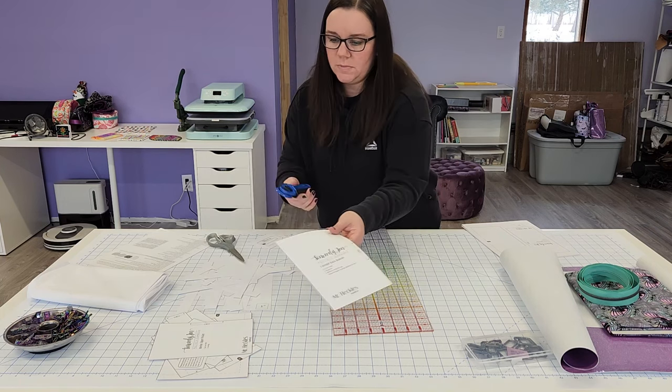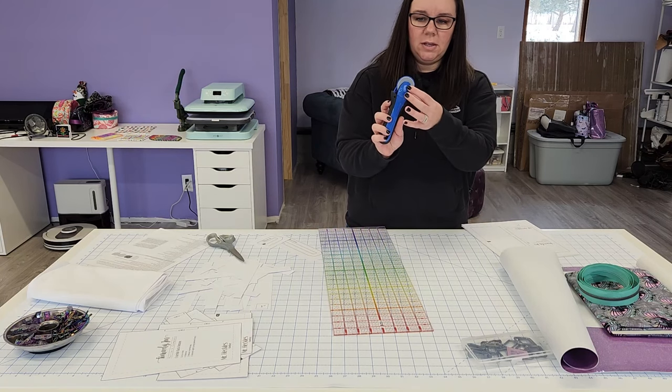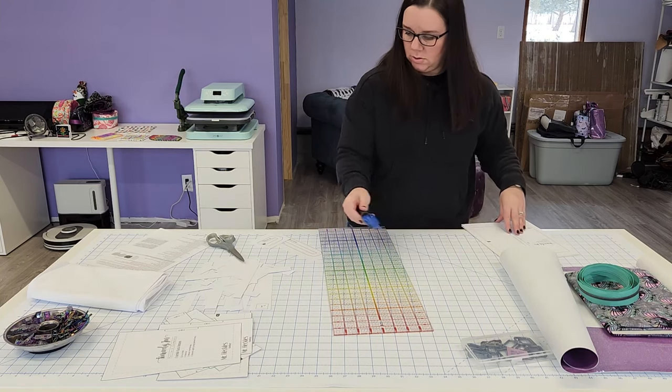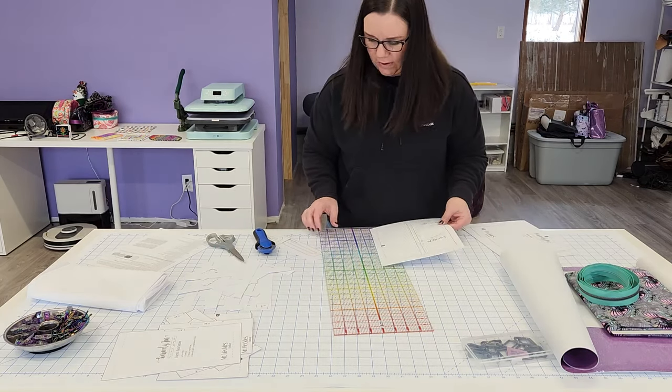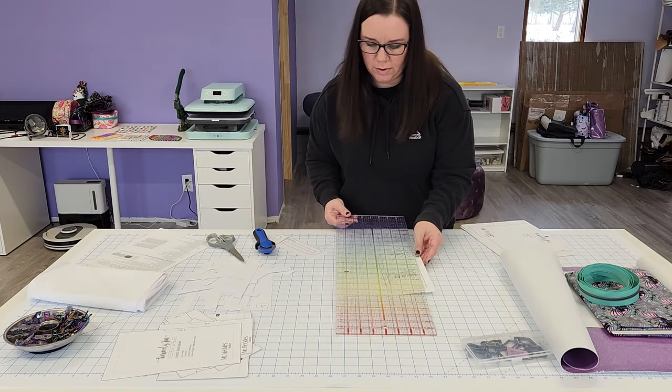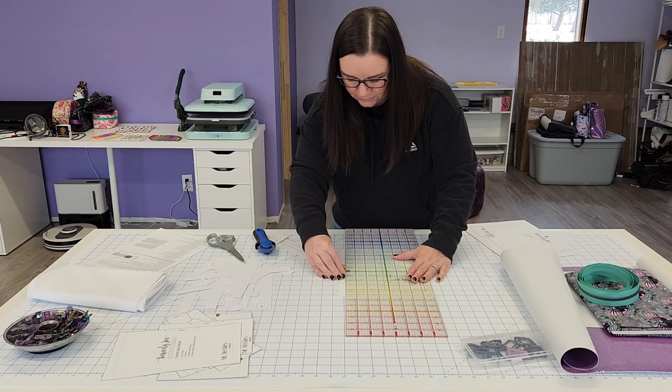This rotary cutter that I'm using is Kai brand, and the blade moves. You can't cut yourself, I guess. I don't really like it for fabric, but it seems to be working pretty well for the paper. I usually use my Fiskars cutter for this, but I don't know where it's at.